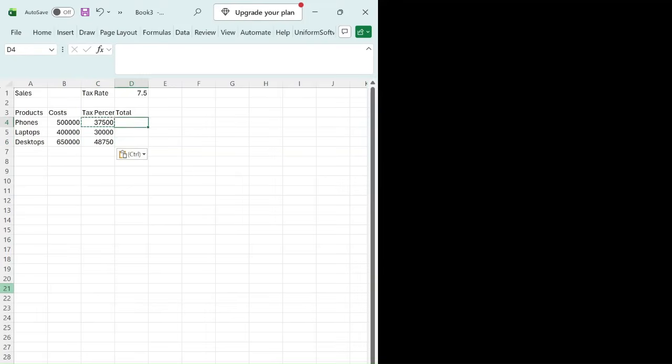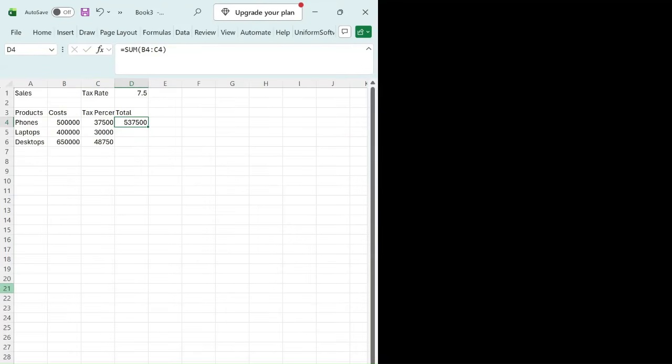Now we want the total, which is B4, the sum. So we can put on B4 the auto sum, which is Alt and equals. You can see it says sum B4 colon C4, and the values are 37,500 and 500,000, that's what we need. So 537,500, you can see it added them together.